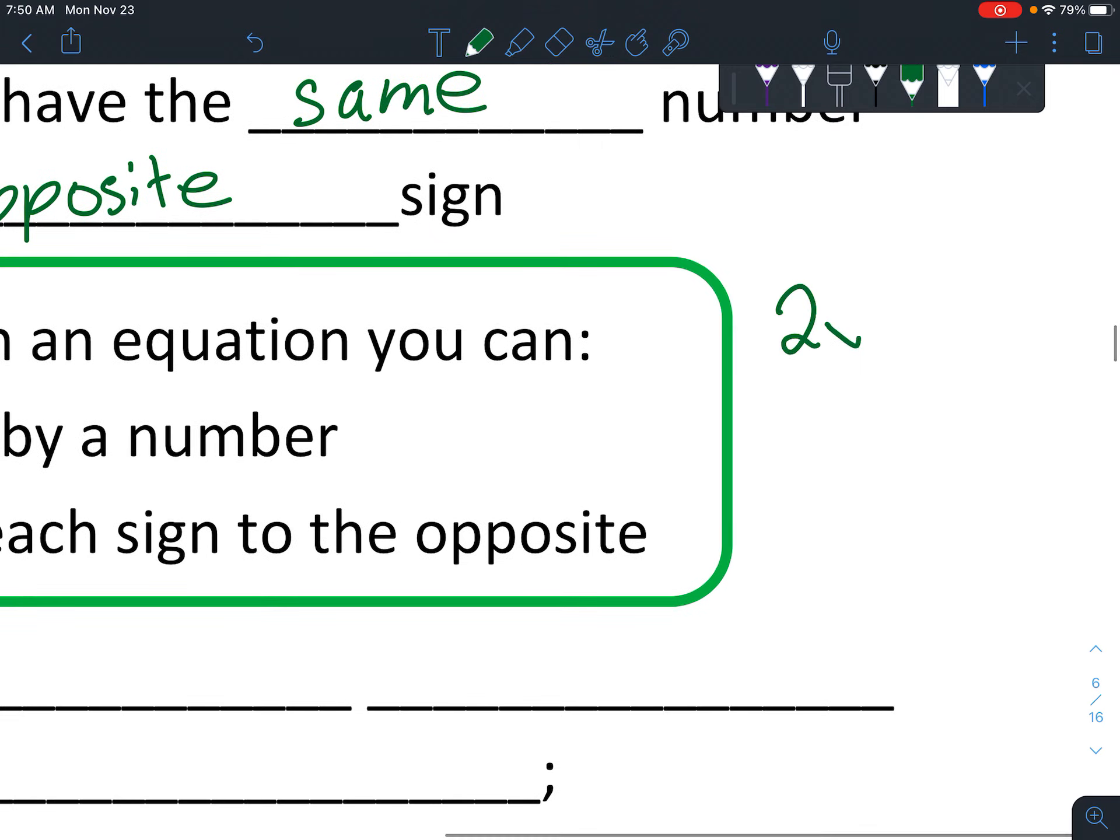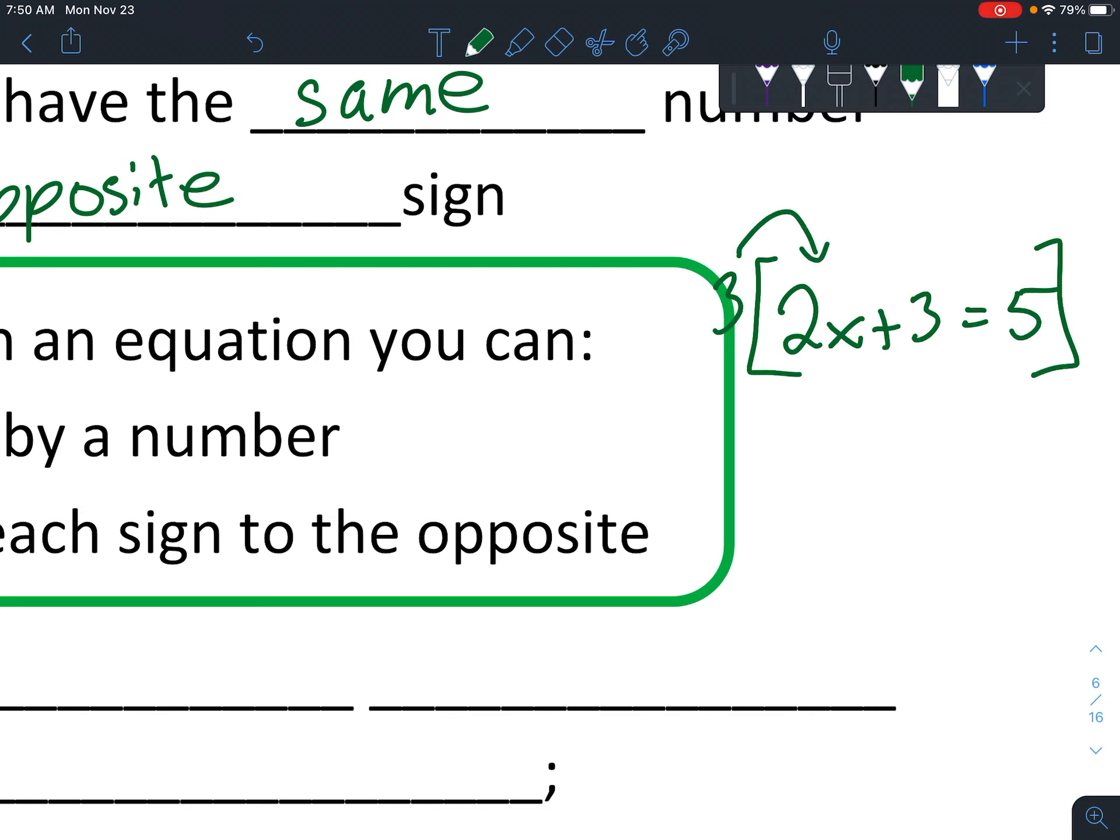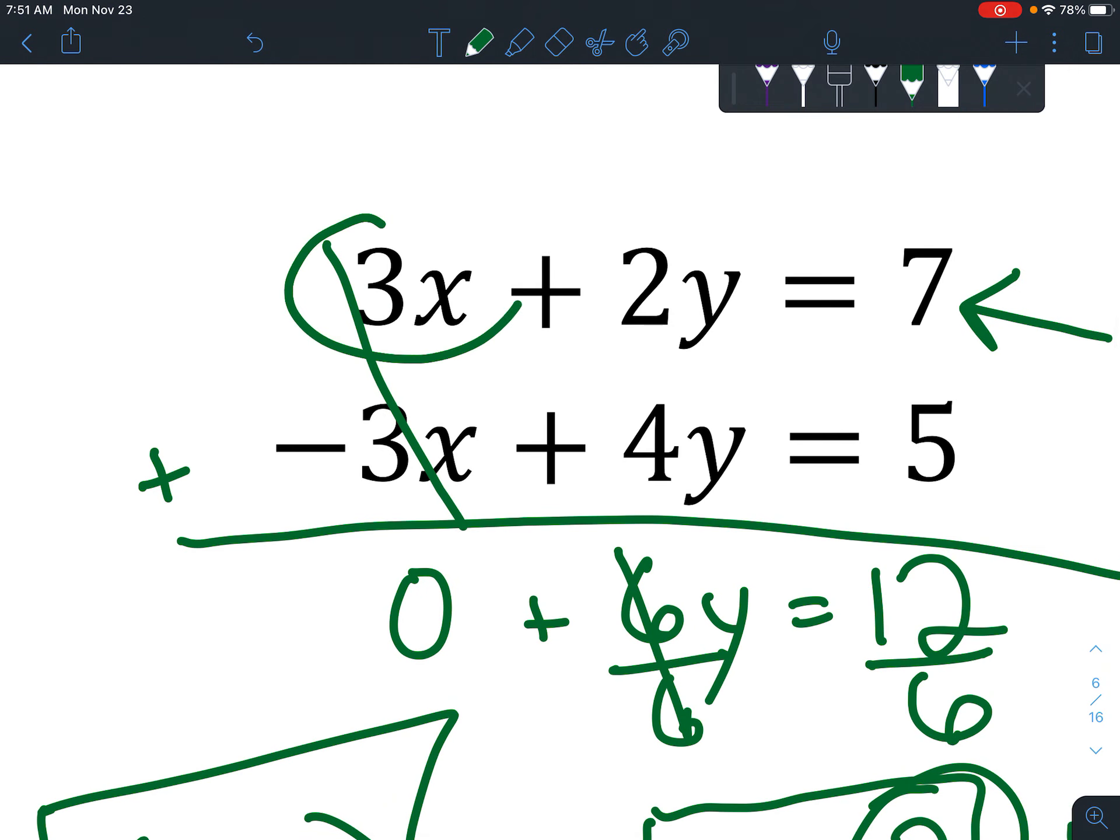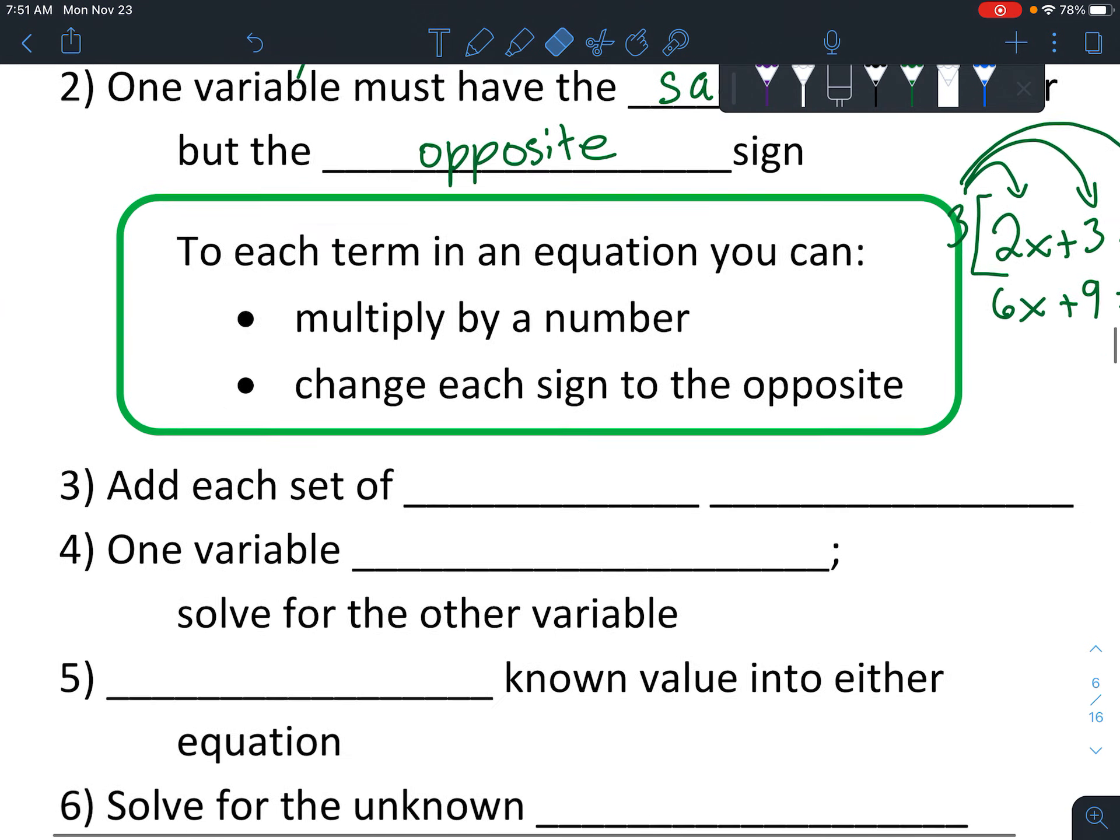So this whole idea can be used to... That's a key thing that we're going to use. And so when you're dealing with the algebraic expression, it might say something like 2x plus 3 equals 5. But you're allowed to multiply. You'll still have a true relationship if you multiply everything by the same number. So you'd have to go 3 times 2x to get 6x, 3 times 3 to get 9. And notice it's everything that's added or subtracted, or anything that is just sitting there on the other side of the equal sign. 3 times 5 is 15. And you'll still get a true relationship, and that's the key way that you can get this idea here, where you have the same number but the opposite symbol. And we'll practice it, no worries.